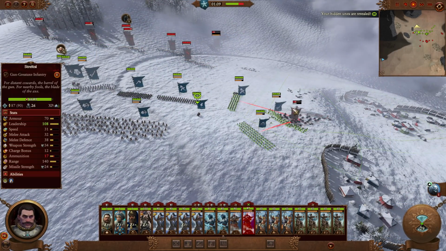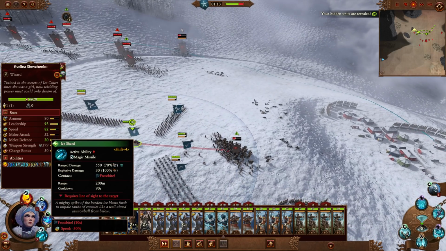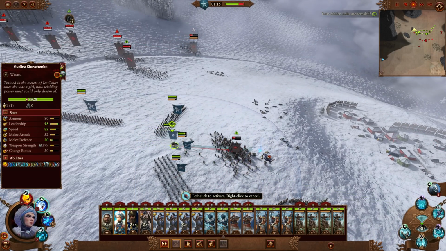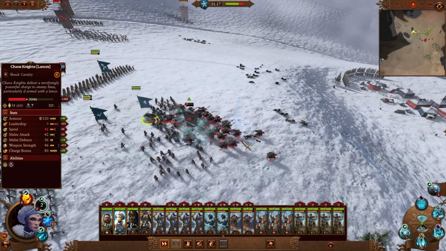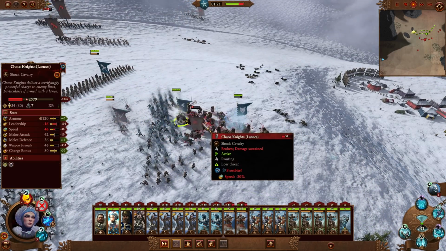Alright, good. I think we're good. And let's put a cat behind them so they can't flee. Okay, looks like they're gonna... Oh no, we caught them. We caught them alright. Cat attack.